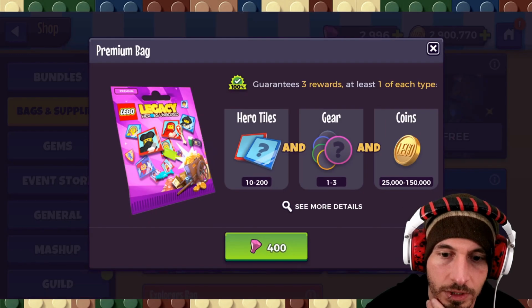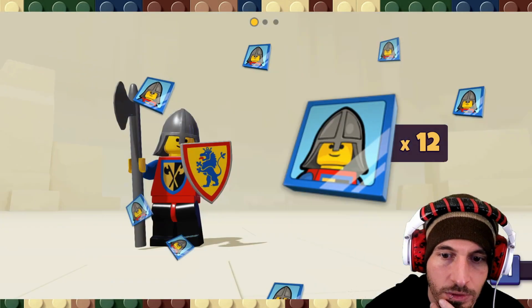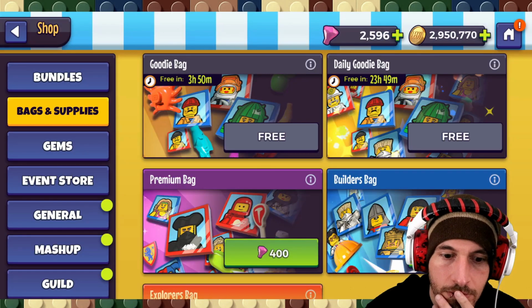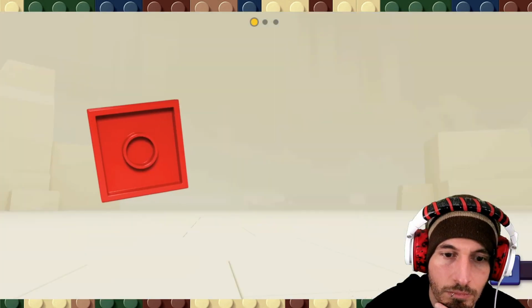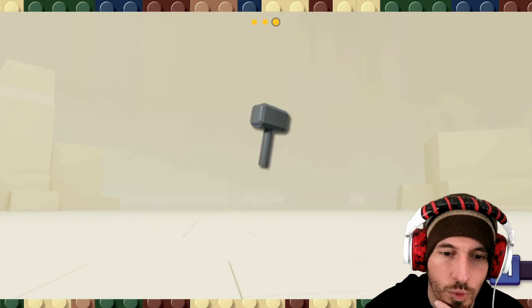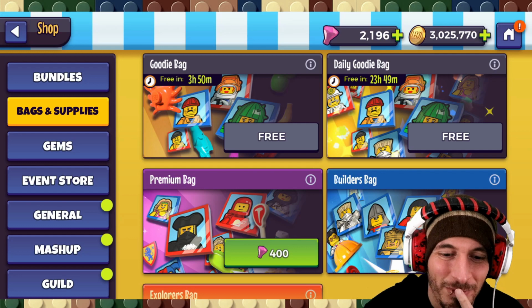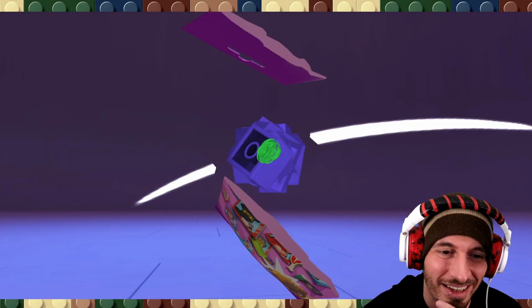Wait, how much do we have left? Okay. What was that, like... 6 pulls left? So really, even the most pieces we've got with any unit, we're not even able to upgrade it to like 4-stars or anything. Welcome to mobile gaming.